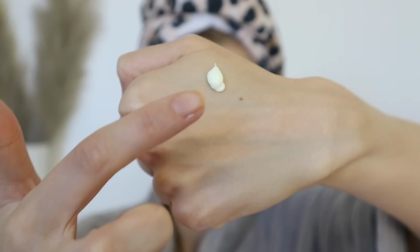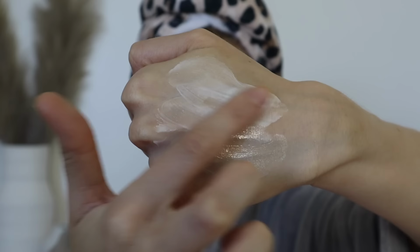This is like a gel-cream hybrid. So if Skinic is a gel lotion, this is definitely a bit creamier, but it still does feel very lightweight and dry down quickly. It's not one that feels heavy whatsoever. And even though this has alcohol second on the label, this is a sunscreen that definitely does leave my skin feeling more moisturized than some of these other options. So this is really just going to be dependent on how it agrees with your skin.